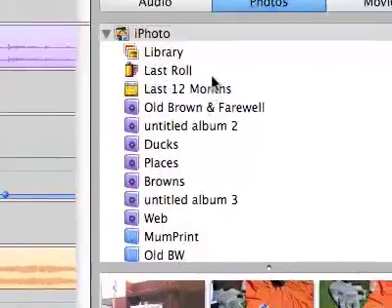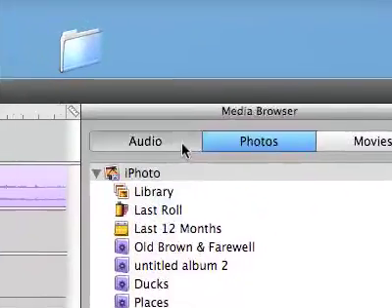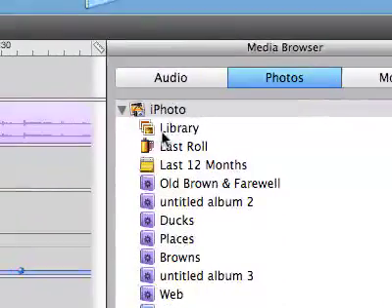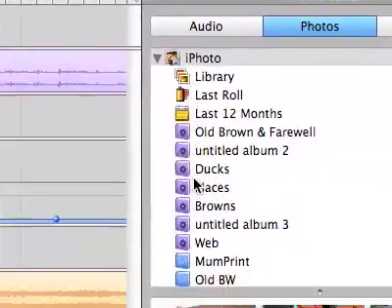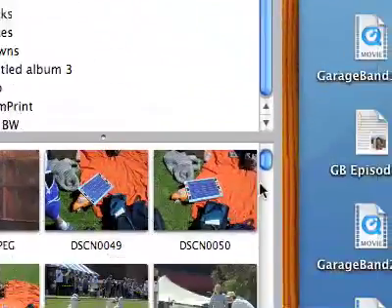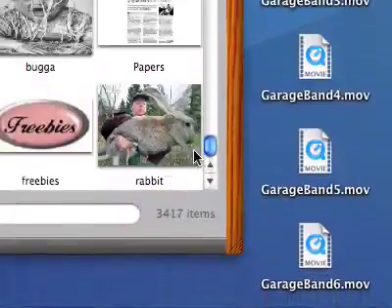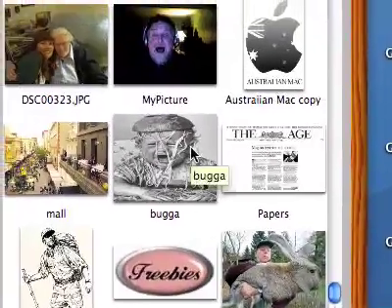That's right. Knew that was the case. I was just testing. Choose photos instead of audio. Pick the album that you want. You might have all sorts of different albums. I'm just going to go down to the bottom here because I know at the bottom I've got a few podcast photos I want to put in.